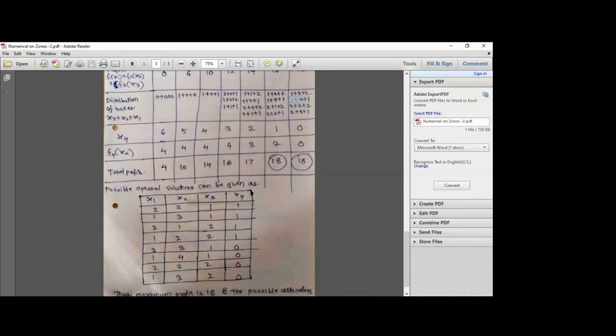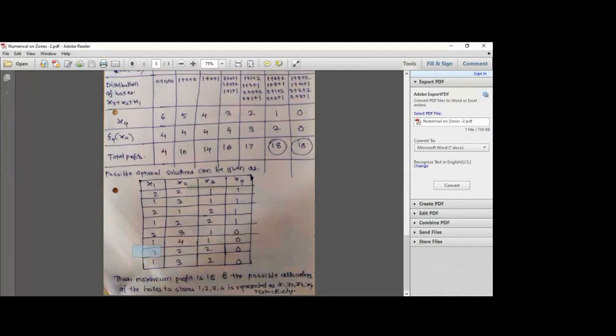Right? Same way, 1 plus 4 plus 1 can be written as 1, 4, 1. So here you will be writing it as 1, 4, 1. X4 value remains to be 0. That is again written as 0 here. Moving ahead, 2 plus 2 plus 2 can be written as 2, 2, 2 here, and the x4 value remains to be 0. Lastly, we have 2 plus 3 plus 1. It can be written as 1, 3, 2, and x4 value will remain to be 0. Hence it is 0. Right?